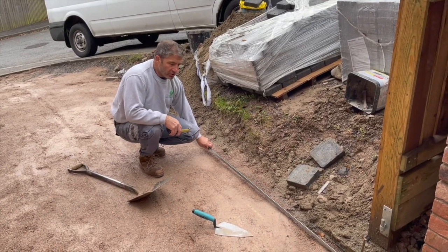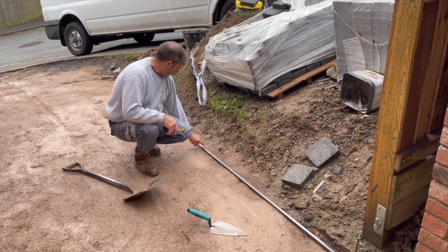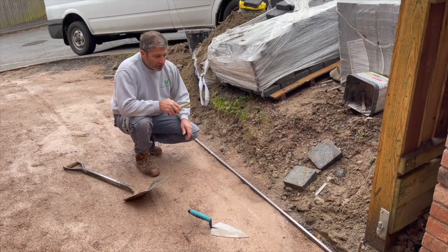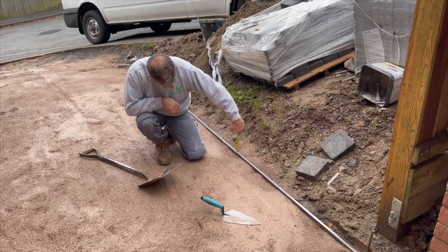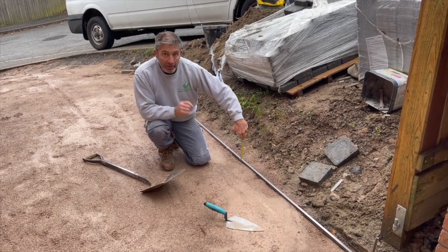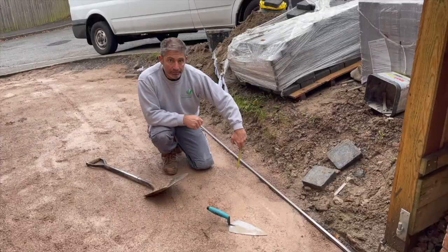Okay, so we've got the screed rail in place now. We're going to get it underneath the line, and then what we're going to do is scrape back the stone dust, and then we're going to measure down at several points the 45 mil that we're looking for.